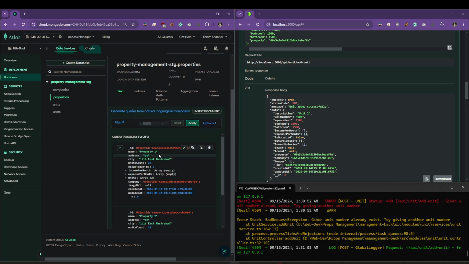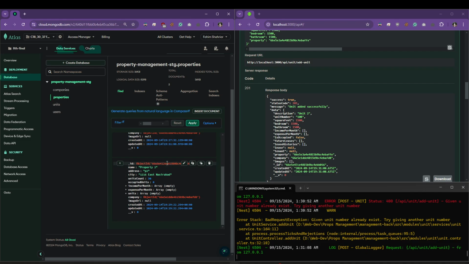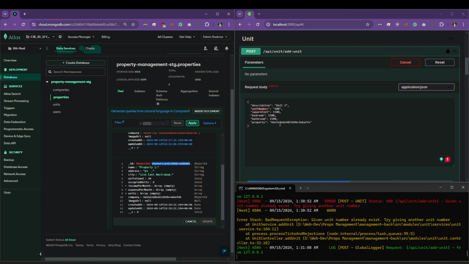Okay, so now I want to add a unit for property 2. Now here comes a case handling that we need to handle. For property 2, I change the reference, property 2 was given, but if you guys remember, the unit numbers that we used so far are 10A and 10B. So I give 10A, and I change the description to unit 1.